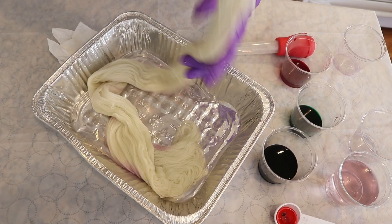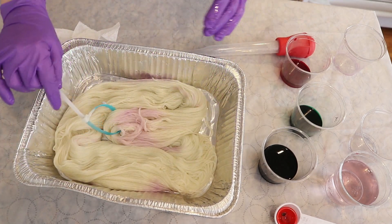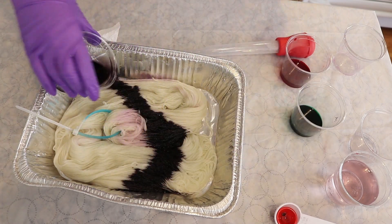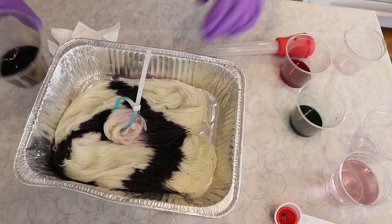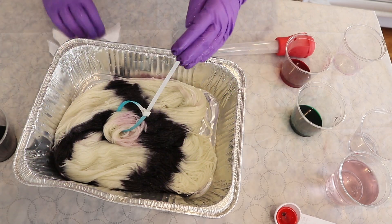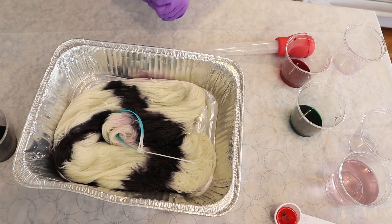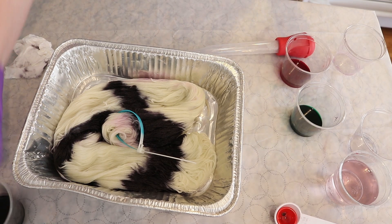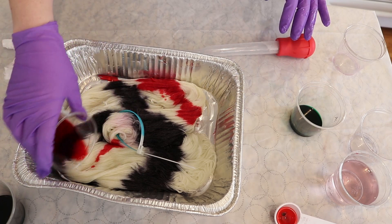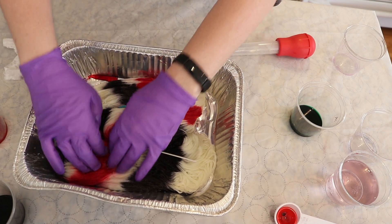Things are fairly random. You can see there's a lot of liquid which is why I'm keeping us in this little pan. I did add on a reusable nylon zip tie but let's just apply this dye. Normally I start cool when I'm doing anything remotely like this and I'm curious — the colors are not going all the way through necessarily. So let's do a little bit of red. I don't mind if there's some white but I am going to try to help some of this go in.